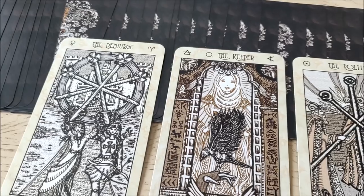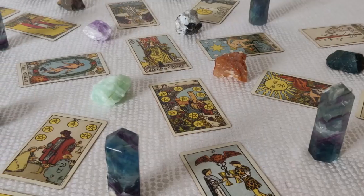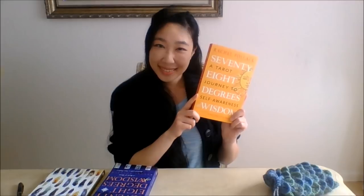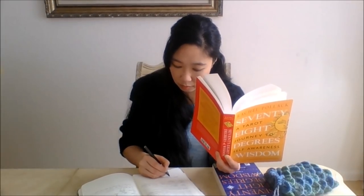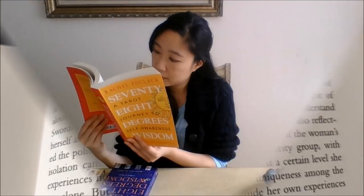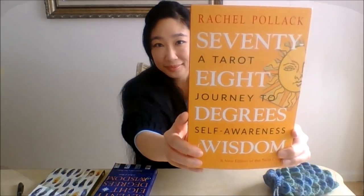Try out the tarot mandala technique for yourself after your next tarot reading. You can apply what you learned through the Prosperity Mandala episode and work with your mandala for one week, doing daily journaling as you write down your impressions or intuitive downloads. To the professional tarot readers, crafting a tarot mandala for your client as part of a booked reading session can take a client reading to a whole new level — it can be exactly the game-changing spiritual prescription your client needed. Rachel Pollack is tarot royalty and 78 Degrees of Wisdom is the trailblazing text that ordained her as such. Essential reading for the beginner and a classic that tarot masters will return to time and time again — this is the book to have in your library.